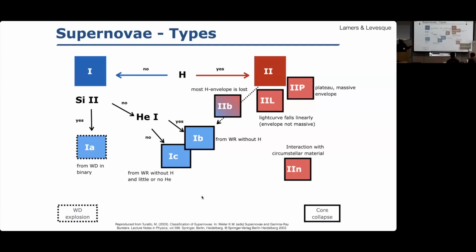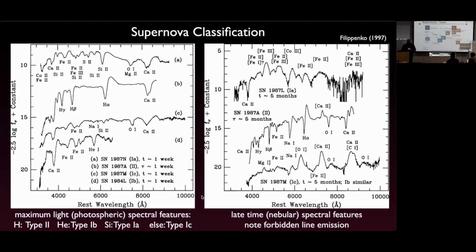Okay, I showed this before, but just as a reminder, we have these types of supernovae, and there's observational classification. On the first day of the summer school, I talked about spectra. We use the spectra to classify things, along with other properties of the supernovae. But in terms of the theory, we have the white dwarf supernovae over here, which are basically just the 1As and their cousins that I'll talk about. And then everything else would be under this massive star core collapse supernova umbrella. So we're going to focus on this today.